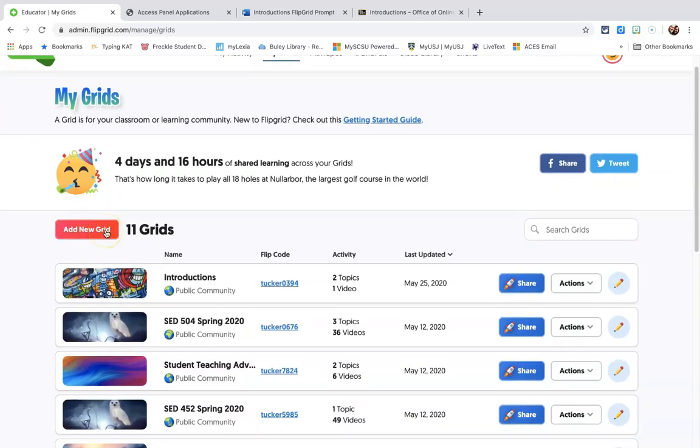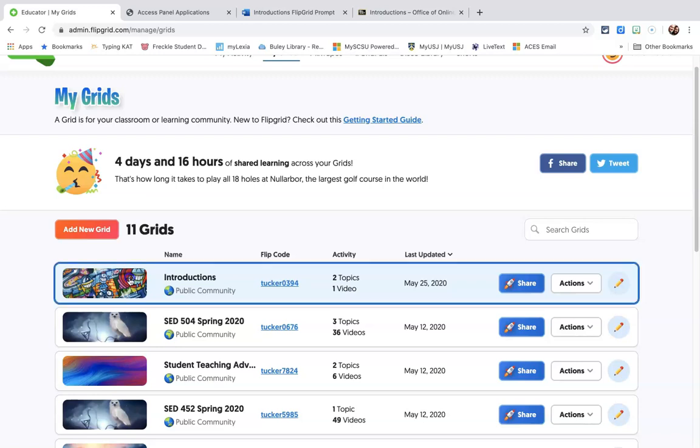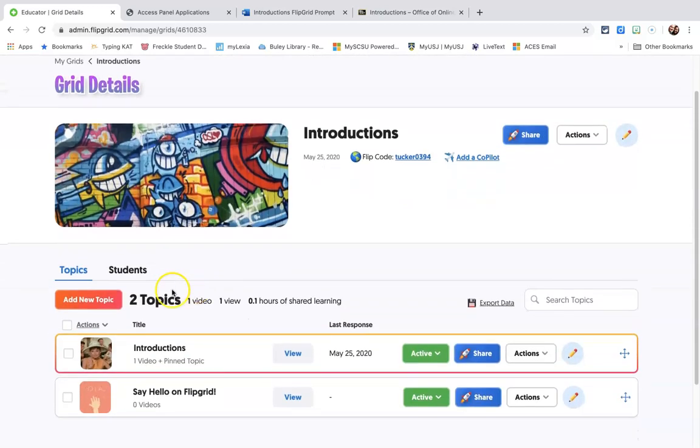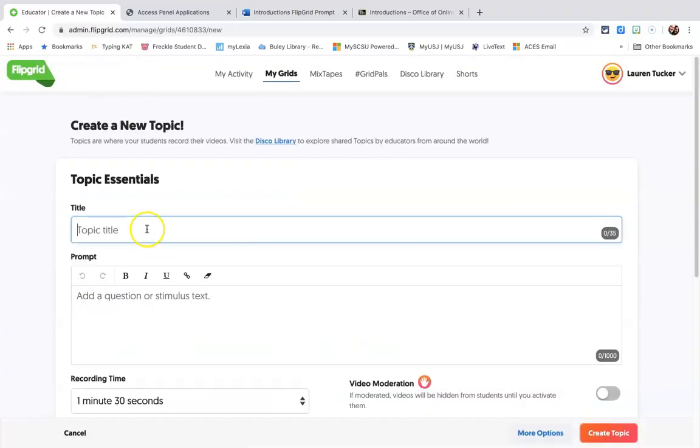So here, what you can do is you can create a new grid. Think of a grid as your class platform. So I have a grid here that I've created that I'm going to embed this topic. To give you a picture, a grid is essentially your class, and the topic is whatever topic you want to talk about. So you'll see here I have a pre-created grid, and within this grid I have some different options. So right now I want to add a new topic. So I'm going to click New, and my topic is going to be Introductions.